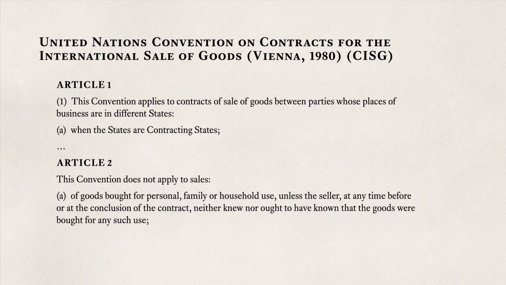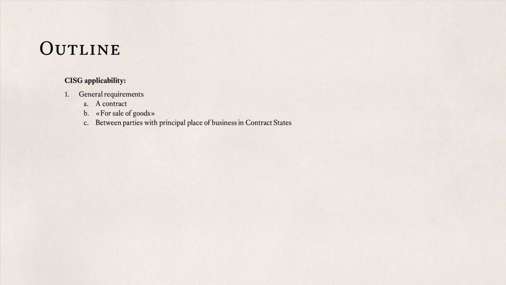So if we take a look once again at these two articles, you have to think of a way that you can summarize these articles for yourself. And if we tried doing that, here is what we could come up with. We could make a short list of bullet points, which would say CISG is generally applicable. And then we would say A, if we have a contract, B, if that contract is for the sale of goods, and C, if the contract is concluded between parties who come from different countries which have ratified CISG.